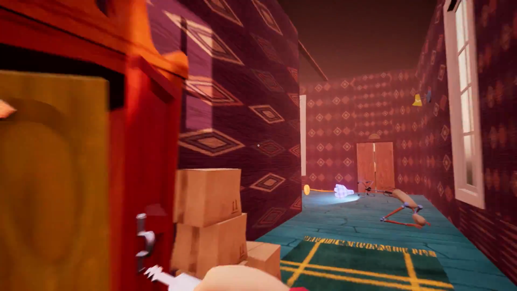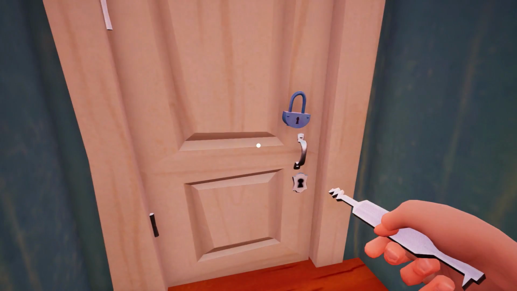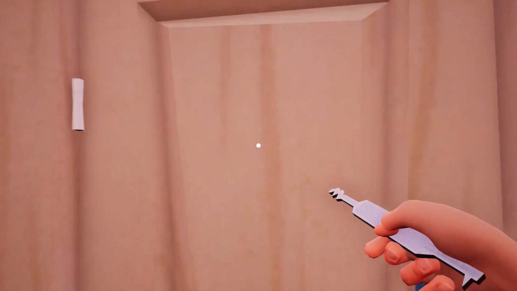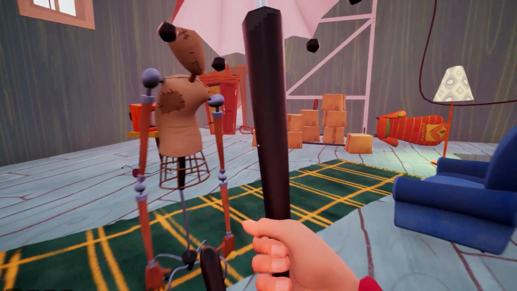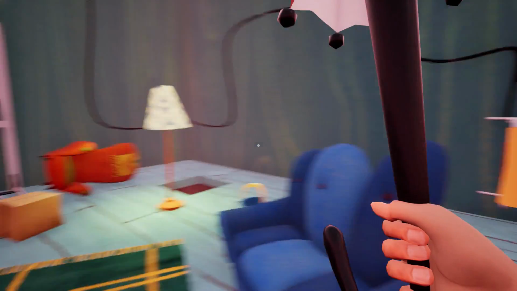The blue key, I know where that's at too. So, would I be wise in using it here? What's in here to begin with? Oh, actually, it would be a good idea to use you here. You know what? There it is. There it is. So, now we're in this freaky room.